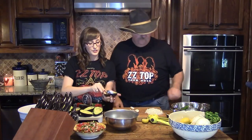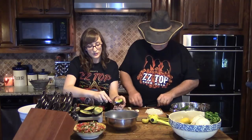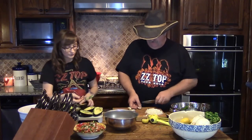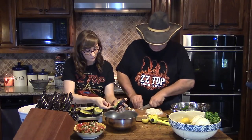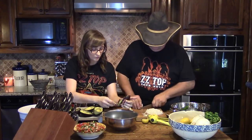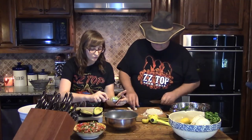All I'm going to do now is take a spoon, a fork, anything, a spatula will work also, and take it out of its shell and throw it in a bowl. And what I'm doing is simply cutting the stem, really the root bulb, off of these garlic pods or cloves. Again, it's tough. Nobody wants it.